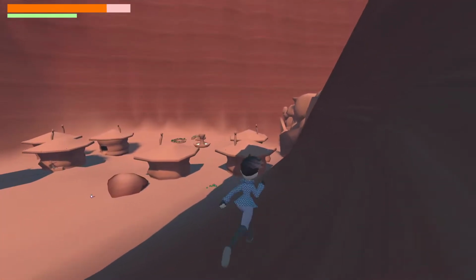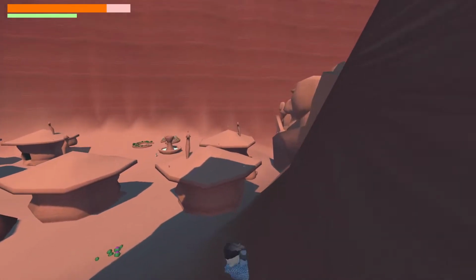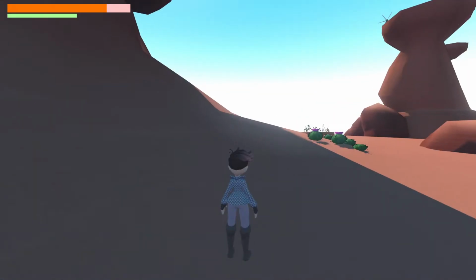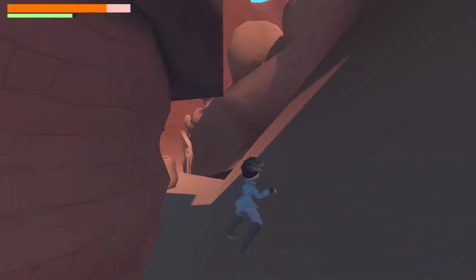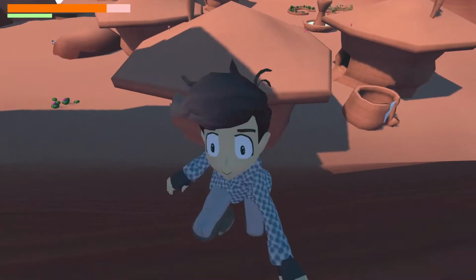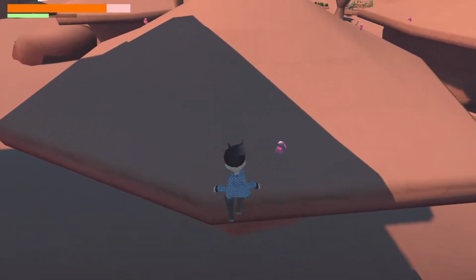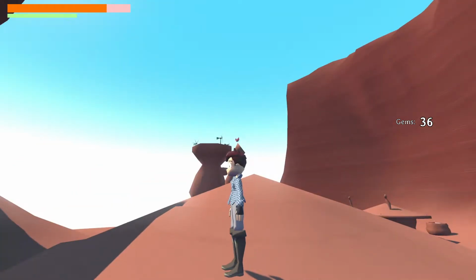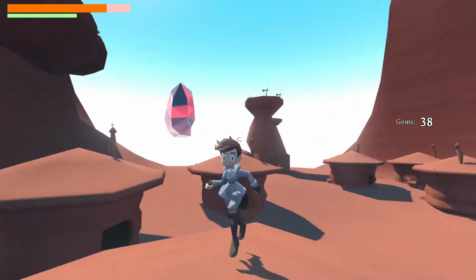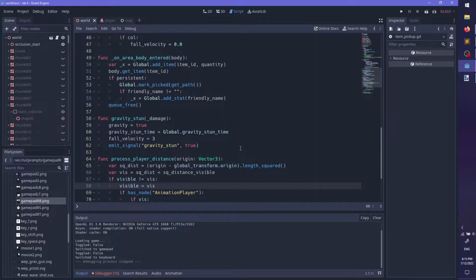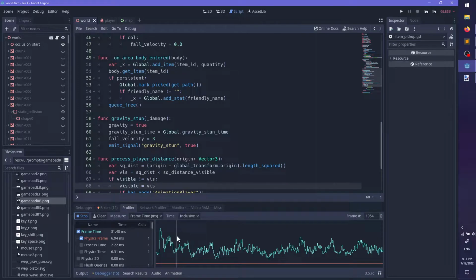I don't know. I have the code for when you're close to something it tries to turn visible, and my multi-mesh thing has been kind of busted because I haven't implemented a bunch of different cases. But okay. So I'm getting... Wow, that's pretty bad. 30 FPS? Really?